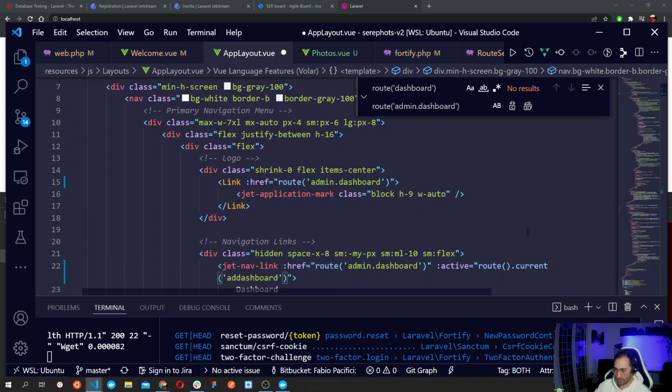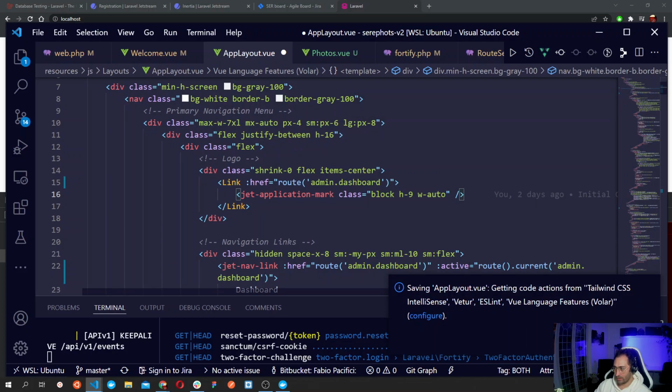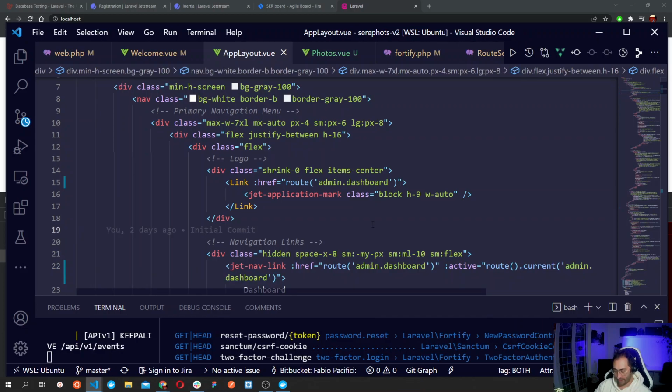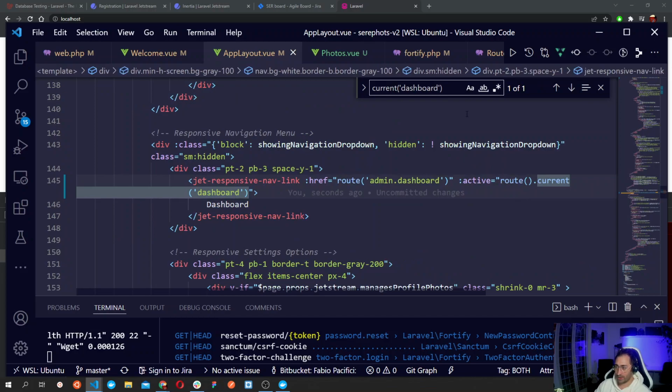So if we do admin.dashboard, I'm not sure how many more references to this route name we have. Let's check this. Okay, we have no more references for route dashboard. Let's check current dashboard. We got one more.